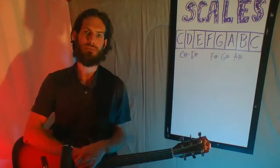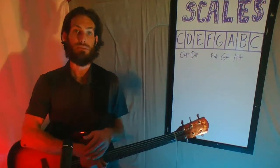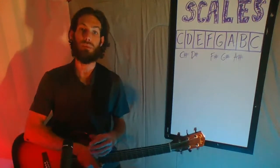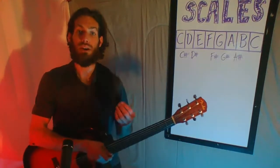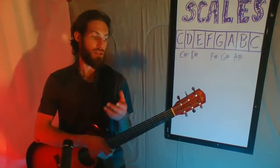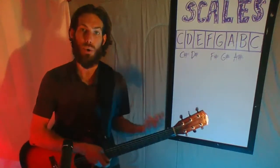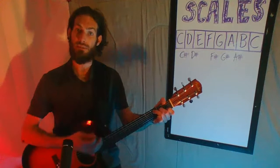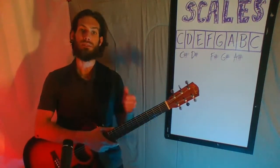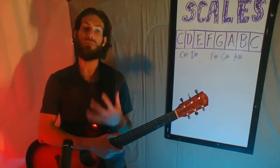But what if we had a more practical application of this? The best application of this idea of scales and keys and which key to choose usually comes from your choice of instruments. If you were playing on guitar just works better in certain keys. There's a system called the CAGED system of learning guitar. And it's basically learning chords, these groups of sounds that all work together. It's the idea of those chords, C, A, G, E, and D, being very friendly to the guitar.